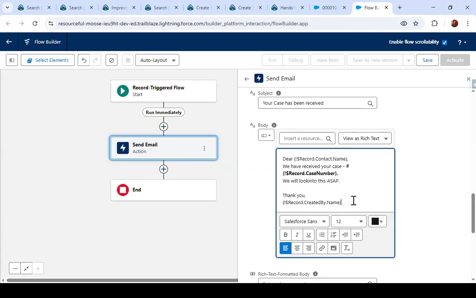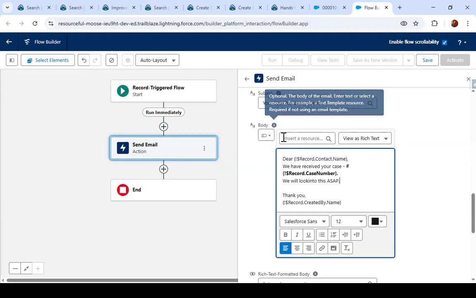So it's also kind of replicating the email template here, but if you have the template, that is more user friendly. You need not explicitly mention this again and again. Reusability. For example, if you have one email template, you can use it in multiple ways. But if you're creating five of this kind of record ticket flow, you have to create this five times. Again, reusability is the key. Okay. So that's it. Our email body is ready.